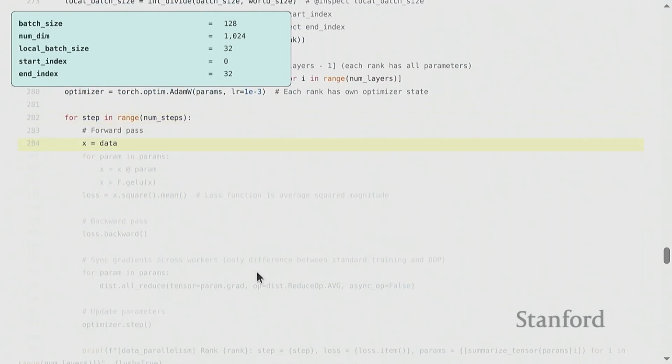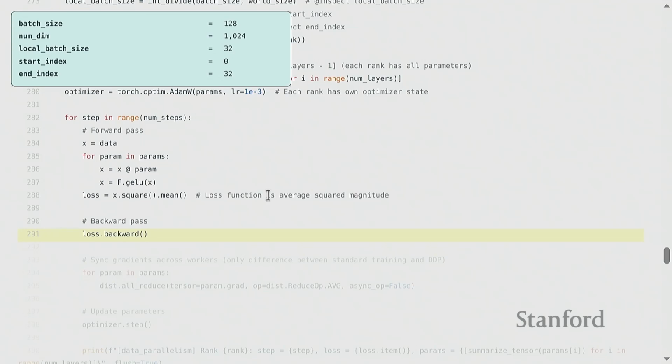So for a number of steps, I'm going to do a forward pass through the layers: matrix multiply, nonlinearity, matrix multiply, nonlinearity. There are 4 layers here. I'm going to compute some loss. I don't really care what the loss is, it's just made up. And now I'm going to do the backward pass. So far, this just looks like I'm implementing SGD, right?